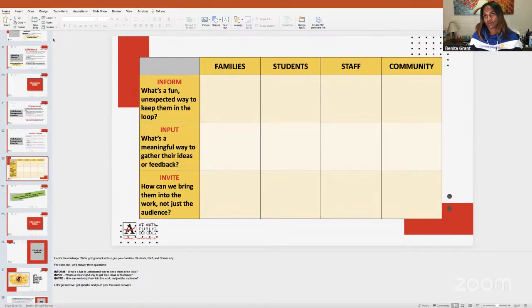So putting together this design team is really going to help us look at the feedback from the climate survey, because I do have that, and talk about what things we can prioritize based on the feedback and really tackle, so we can see next year if some of the ratings change. So that's something for community. That's something we're doing. We put that design team together to look at that climate survey. And also, just continuing to send out surveys to our parents.